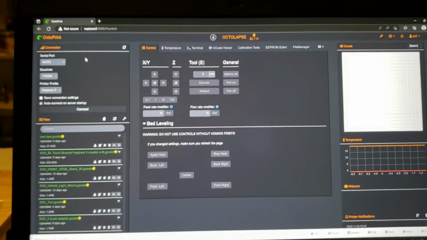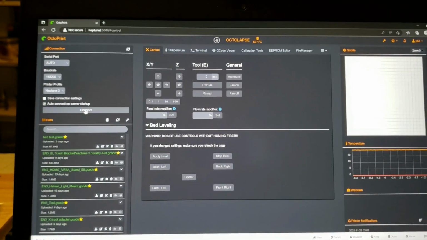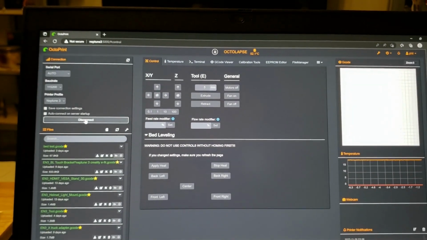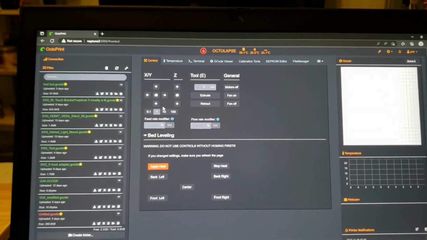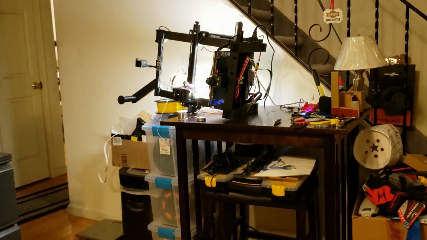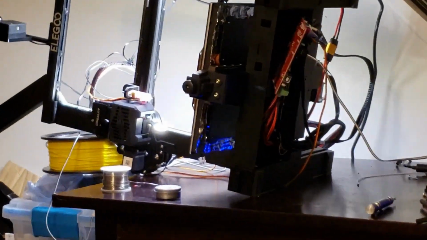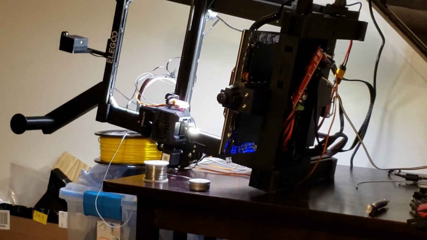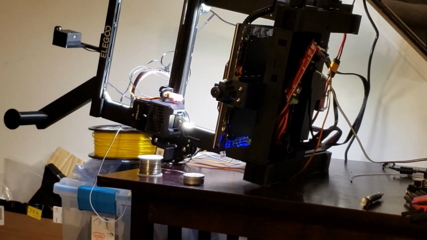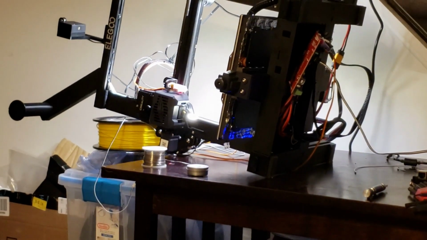So I'll go back to Octoprint, hit connect, and in a perfect world, there she goes. She's on, she's connected, no USB to speak of, connecting directly through the serial UART here. And I don't want to move it too much because it's laying up on its side, but X. There she goes. It moves.